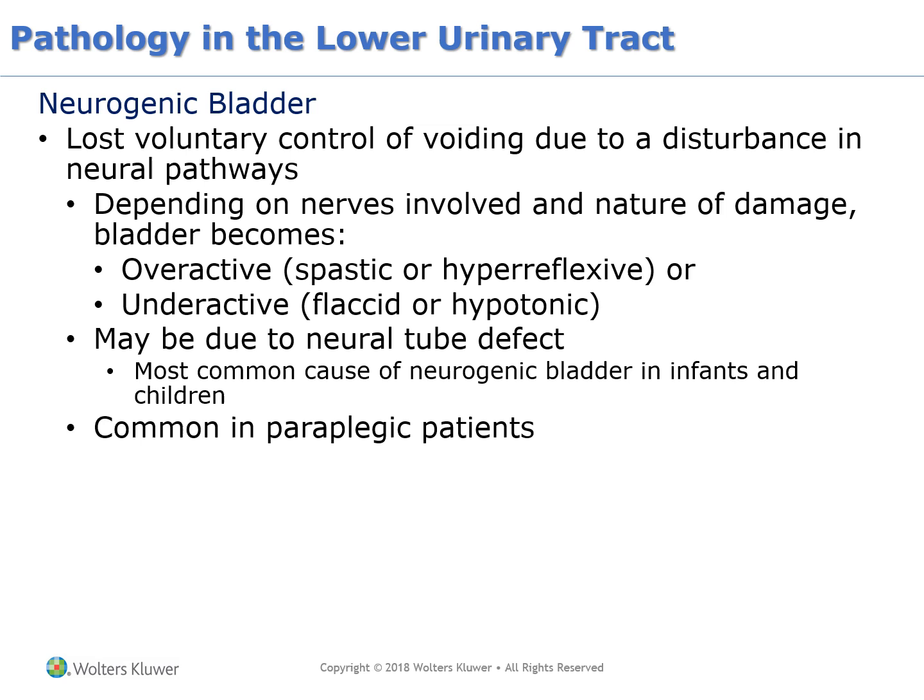Now, neurogenic bladder is, if you think of it from the patient's standpoint, I think this would be kind of a devastating issue to have. So neurogenic bladder means you've lost control of your bladder. It could go either way, to where you can't voluntarily empty your bladder, or where you can't voluntarily control the emptying of your bladder. And it's due to disturbances in the neural pathways.